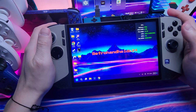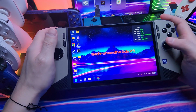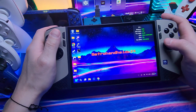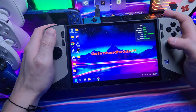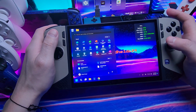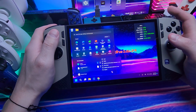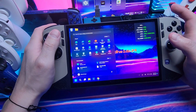Yeah, I increased the saturation. Obviously, you can see it looks better. I'm pretty sure it's the same screen as the Legion Go S variants. You know, it's just the MSI Claw, it's the 1200 resolution. Let's turn it off. Shut down.